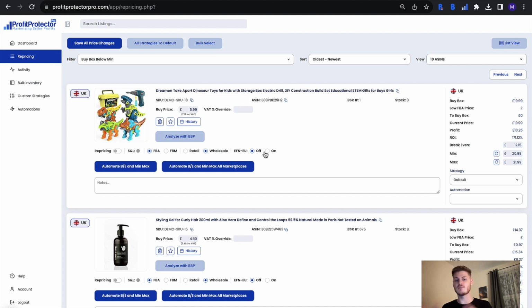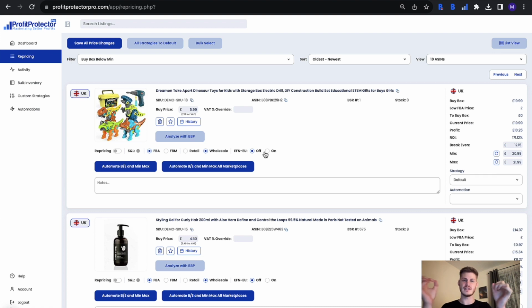So often it's because the buy box is below the minimum price. Sometimes it can be because it's above your maximum price as well, but more often than not, it is because it's below your minimum price. So of course, what you need to do here is then readjust your minimum to accommodate for the buy box. Now, how much you do this in terms of the price, how much you do it by, is completely up to you. And you can get a bit of advice from the strategies as well.